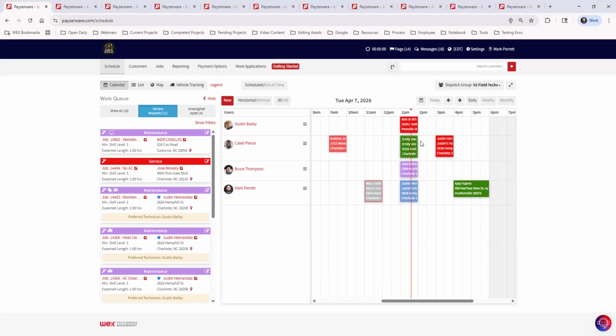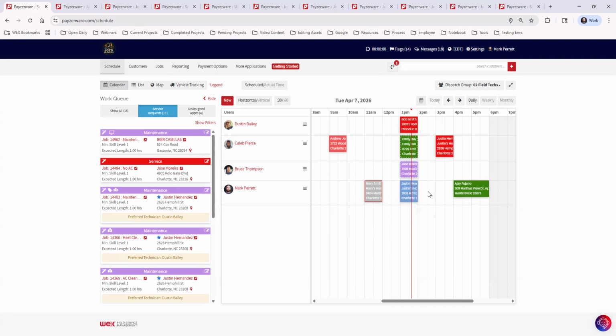The next one down, we can see moving dotted lines, and that says that this technician is on the way to the job. So if I see this, I know that my tech is in transit, probably in the truck driving out there. The dotted lines will stop moving, and now it's just a dotted outline. That means they're at the job. So I know that Bruce is currently at the job doing the work.